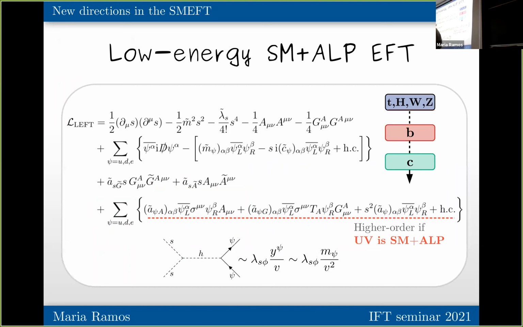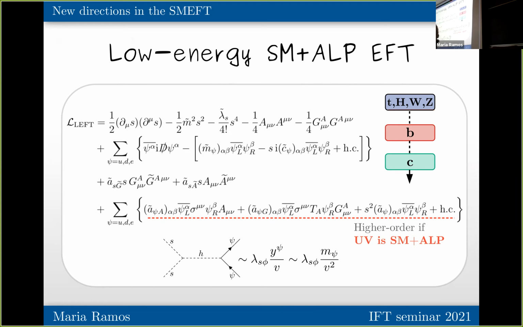Finally, to conclude this point, I also wanted to discuss with you the running in the low energy EFT. At some point, we have to integrate out, to maintain the validity of the EFT, the top, the Higgs, the W, and the Z boson. And as we go down in energy and past some fermionic thresholds, we should keep integrating out the fermions as we need to. And we constructed this low energy effective field theory with an ALP up to dimension 5, keeping the framework general, so considering all the interactions which could arise.